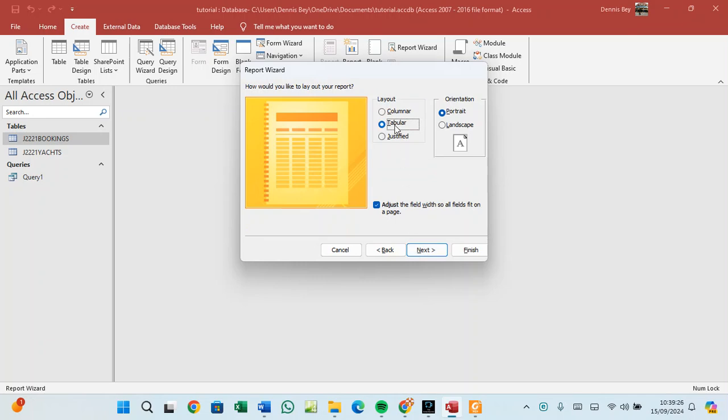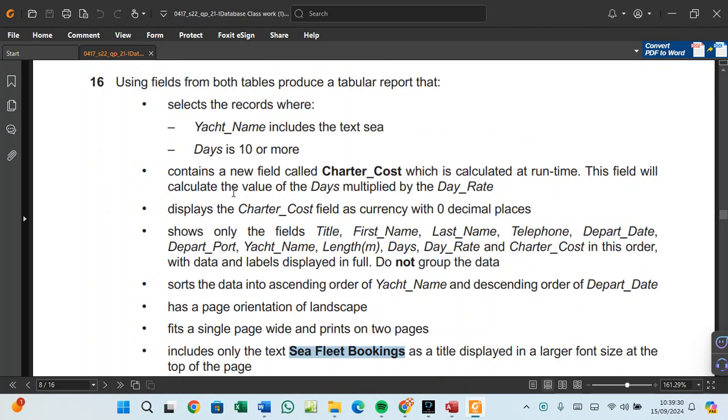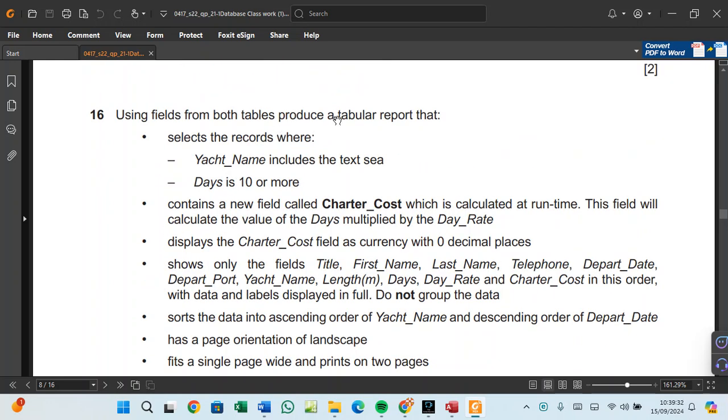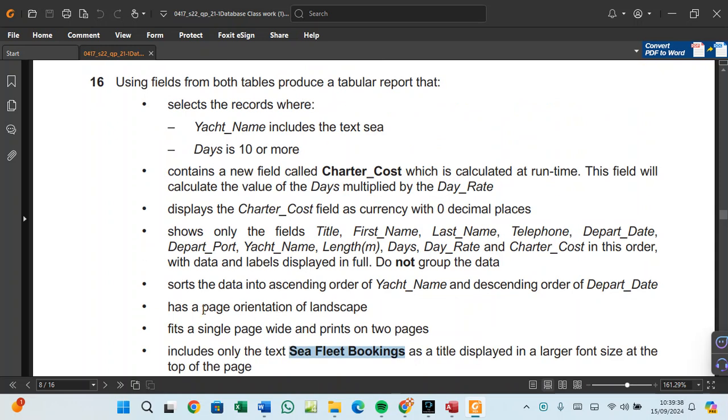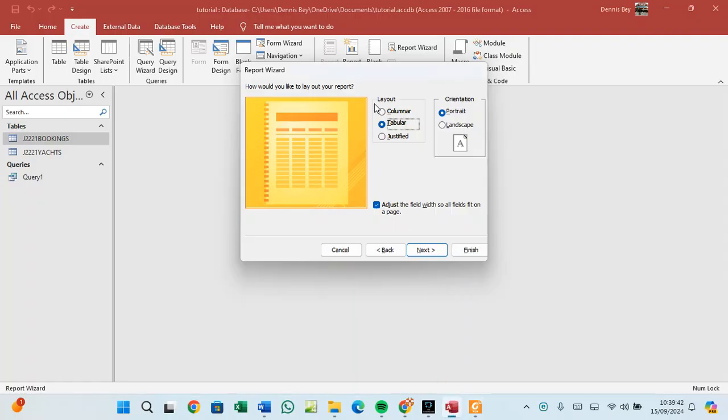And remember, there was a place it was telling us tabular. So if I take you back here, you have to be very keen. Prepare a tabular. So you can see I'm moving up and down just to be sure, tabular. And then they're telling me the page orientation should be landscape. So when I'm here, I choose tabular and I choose landscape. And then I click on next. Here you have to be very, very smart.